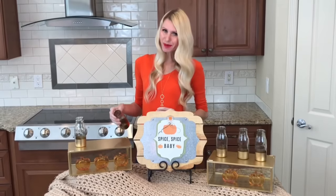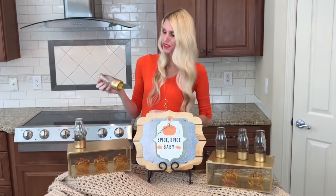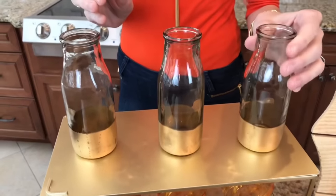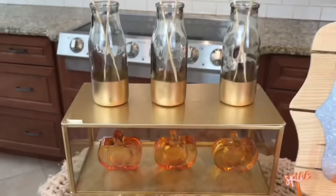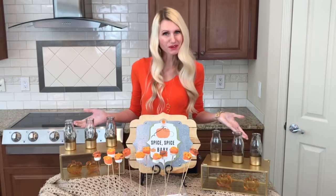On top of my glass boxes, I have these mini glass milk bottles with a gold bottom. They are so cute and they are gonna be a perfect way to display my festive marshmallows. Inside of my little milk jugs, I'm gonna put in some marshmallows on a stick because you have to have marshmallows with hot cocoa, right?